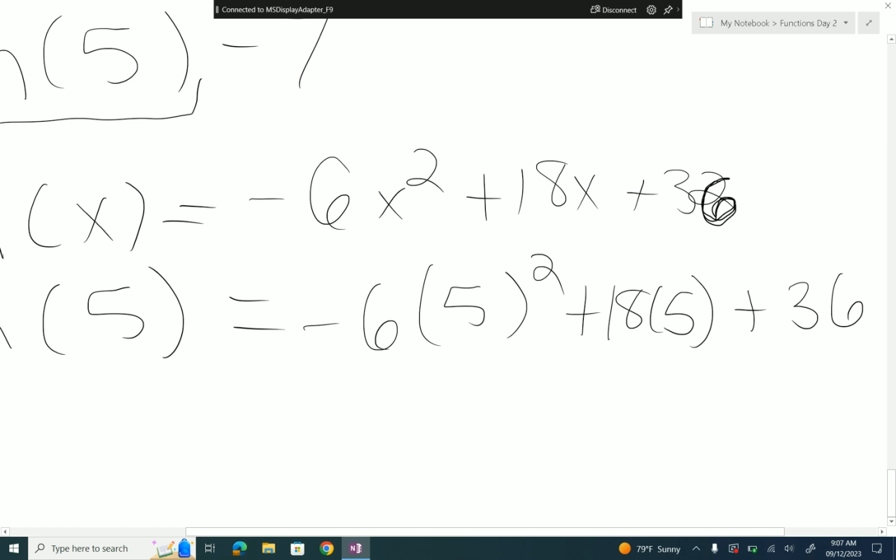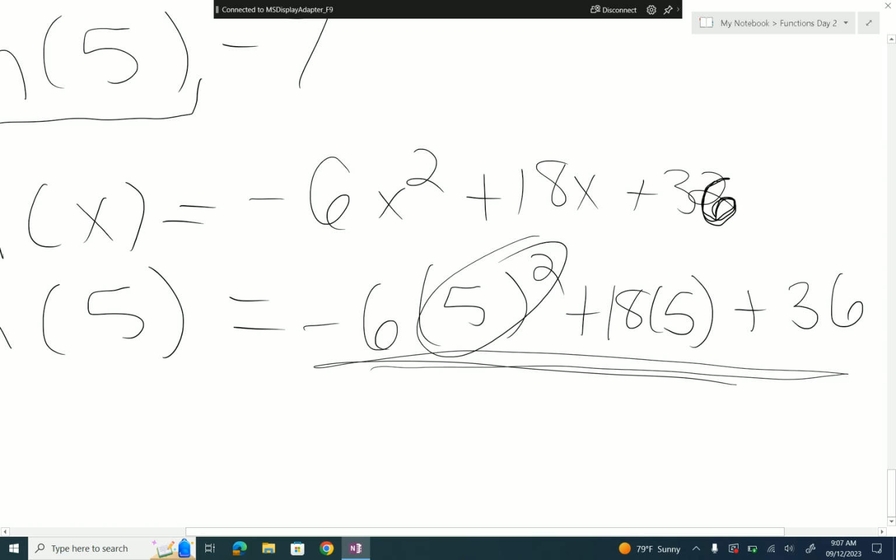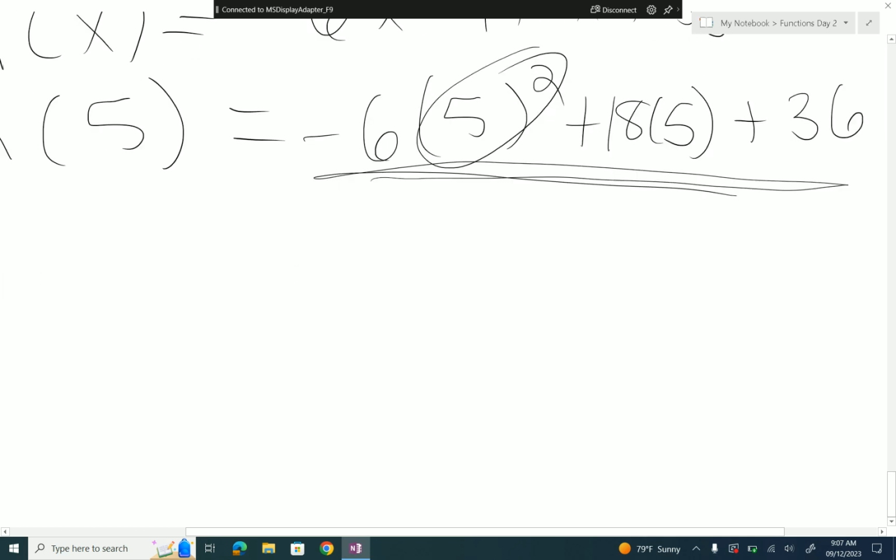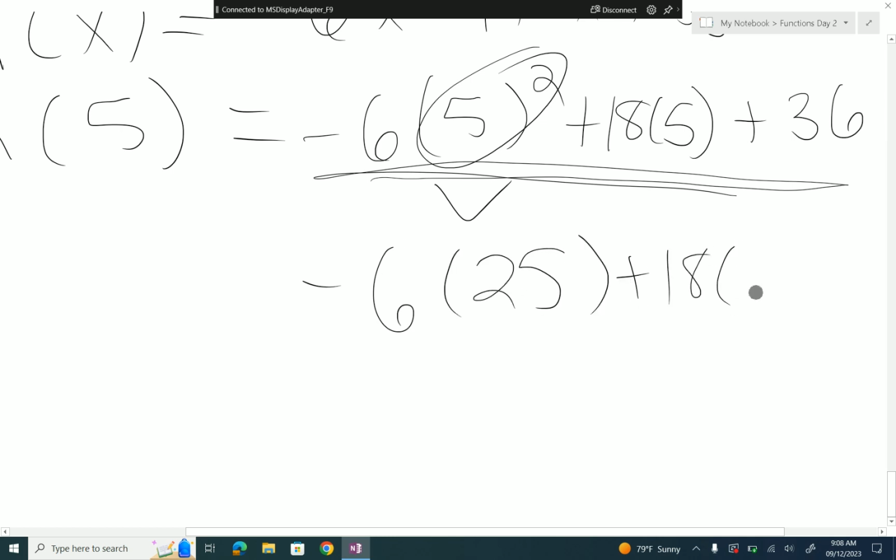Okay, so what's my first step, Samora, to simplify this? Okay. Based on PEMDAS. What's the first step here? The exponent, yeah. So what's 5 squared? Perfect, thank you. So Samora told me 5 squared gets me 25. So I'm going to write 25 right there. And then I'm going to bring everything else down. So what should my next step be, Trinity? What should I do next?